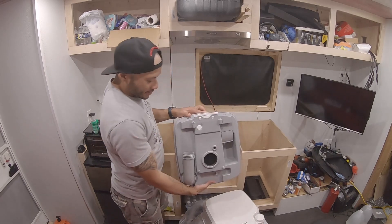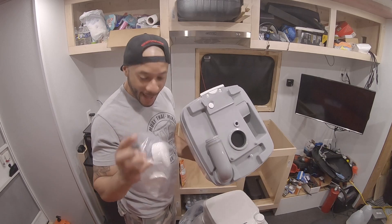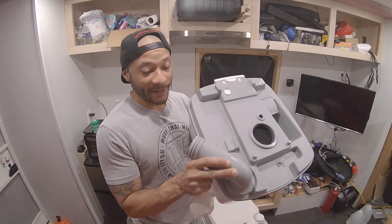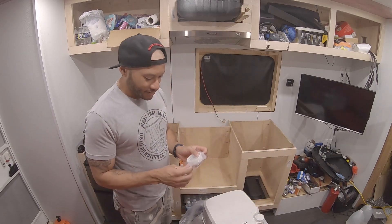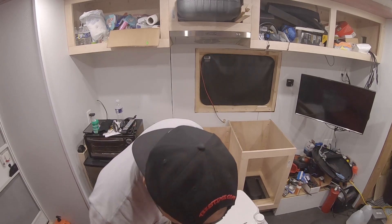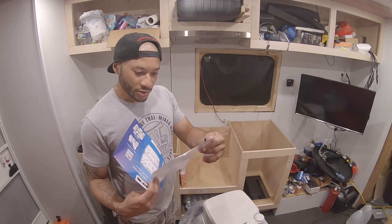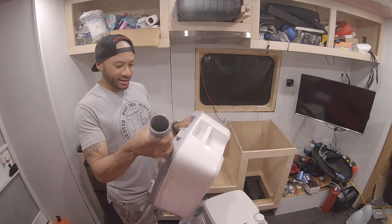The bottom portion - those cover lids that were under the toilet seat go on here. Make sure you put this cap on before you use it so waste doesn't leak out the sides. This drain spout does swivel for when you go to drain it. The instructions say to add two to three liters down this spout to prime the waste tank.